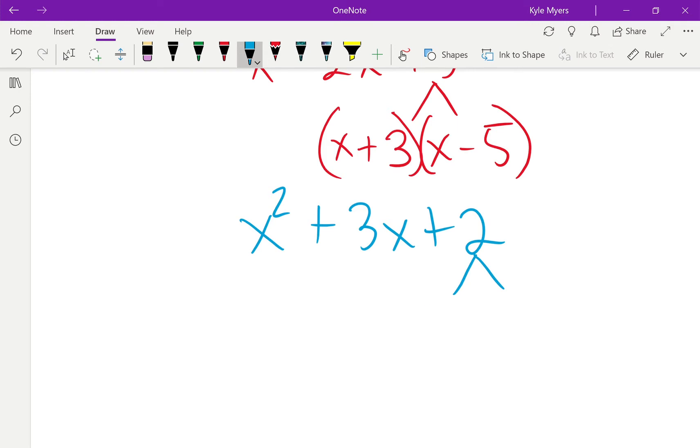There's only two things that multiply to give me 2, right? 2 and 1. And those two things also happen to add to give me 3, if they are both positive. So 2 plus 1 is 3, 2 times 1 is 2. Boom. That's it. Throw some parentheses and x's, and we are done.